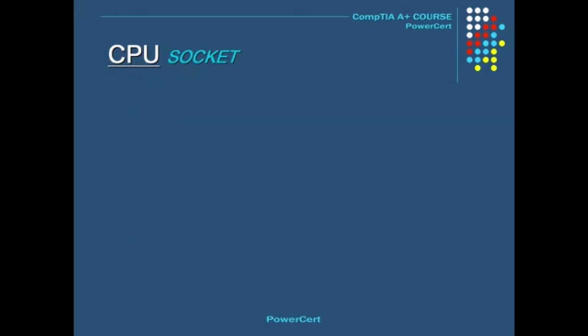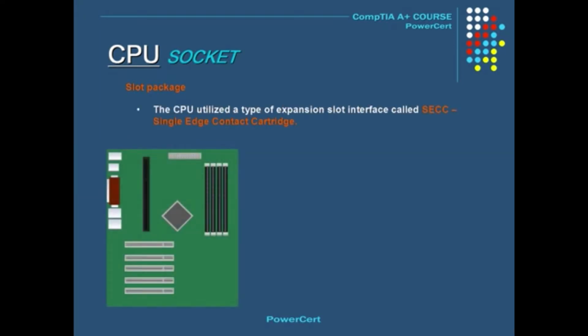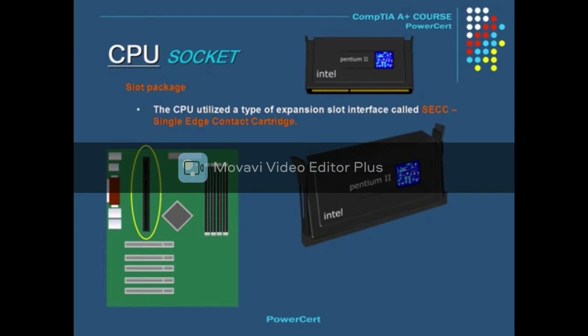Another type of socket design is the slot package. Now this package design is very different from the PGA. In a slot package, the CPU utilized a type of expansion slot interface called SECC, which stands for Single Edge Contact Cartridge. The CPU is housed inside a plastic cartridge and then inserted into the motherboard in a slot very similar to inserting an expansion card.